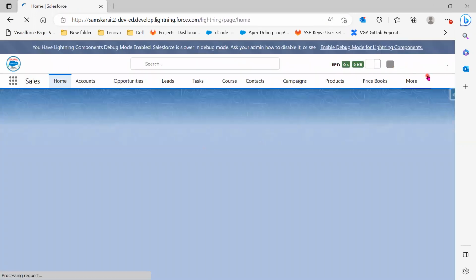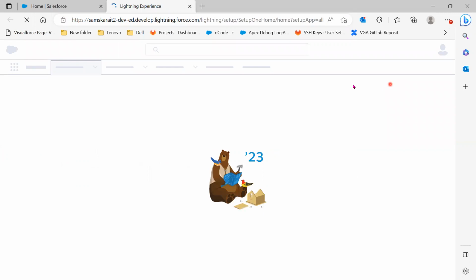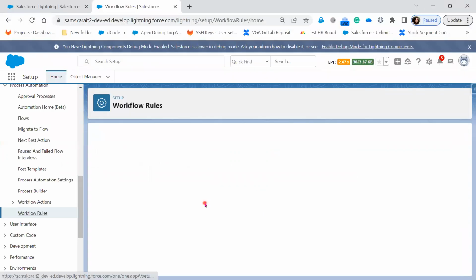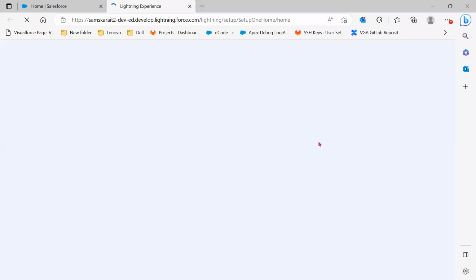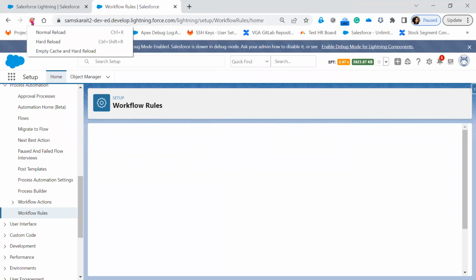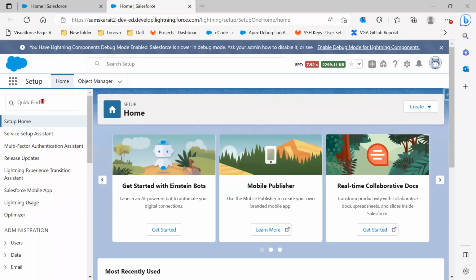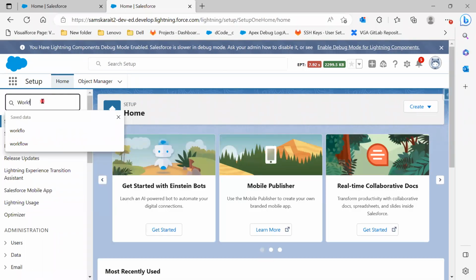So let's go to the setup. And let's search for workflow rules.